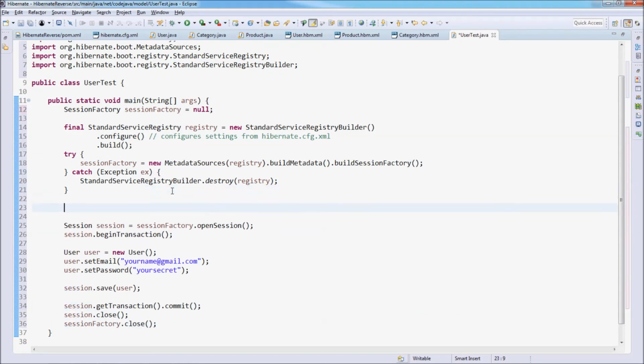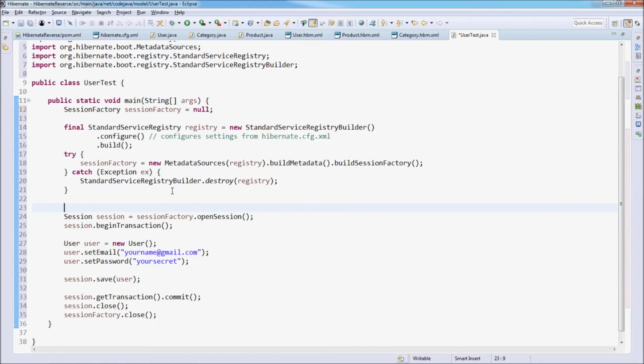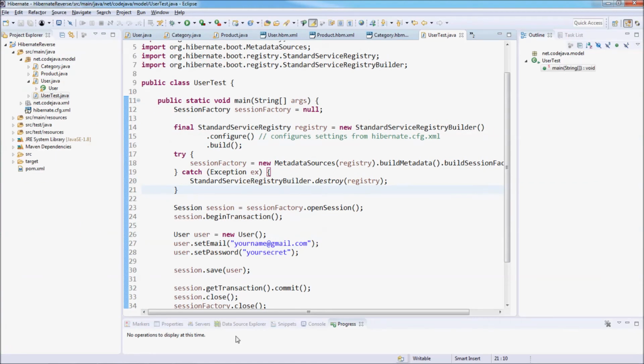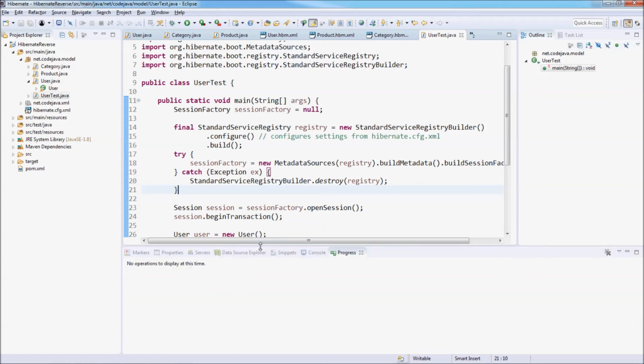We print a successful message at the end of the program. System out. The new user has been saved. Okay. Now let's run this program to see if it works or not.